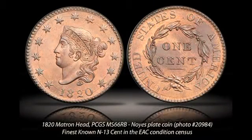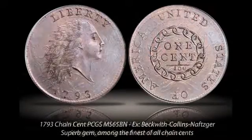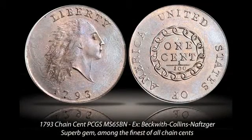I chatted with a gentleman earlier this morning, and he's like, you know, I've read about these wreath cents and these chain cents in books, but I'd never seen one before. And I started to kind of think, are they really real, or did they just exist in books? Well, now I've seen they actually are real, and it's great to get the opportunity to see it. And that's nice. That's what it's all about, sharing them with other coin enthusiasts, sharing them with people that aren't coin enthusiasts yet. And maybe they become coin enthusiasts in that process.